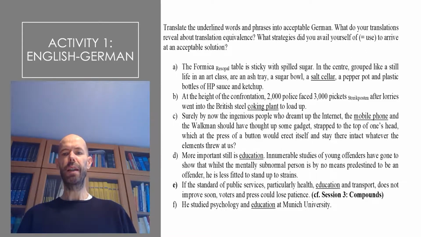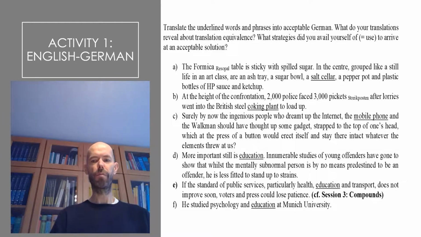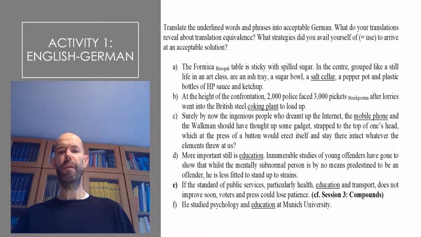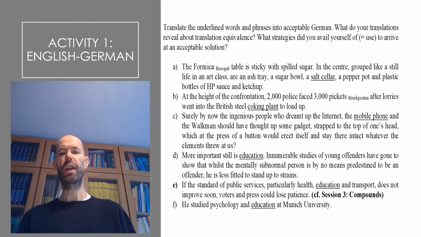The next item is slightly more complex. It's the noun education, which has a number of shades of meaning in English, and we have at least two general German equivalents, Erziehung und Bildung. So you can educate children, which would be more like Erziehung, and we have a school system, for instance, that's responsible for the education of our youth, and this of course would be Bildung. So in the first sentence, when we have more important still is education, the best rendition of this into German would be Erziehung und Bildung, because it covers both shades of meaning in this particular context.